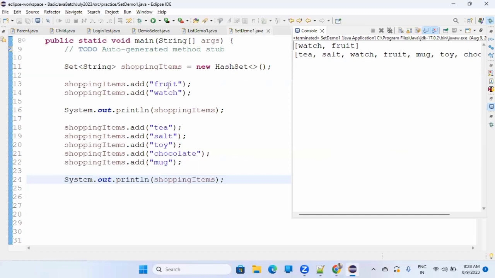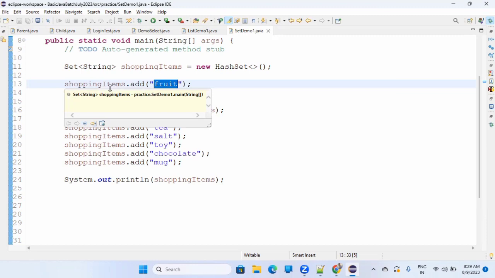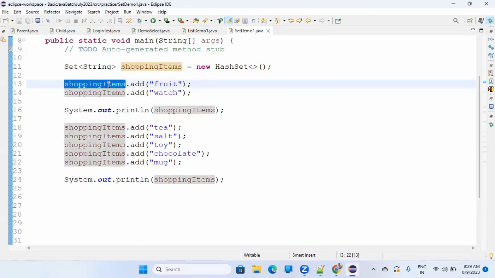So for example, when you added fruit, it's not like this is the first place. Somewhere in memory, in what we simply call the heap, it is allocated, and then watch is allocated somewhere. Yes, though both are interrelated. You cannot say that both are not interrelated. They are interrelated in some kind of hashing mechanism.